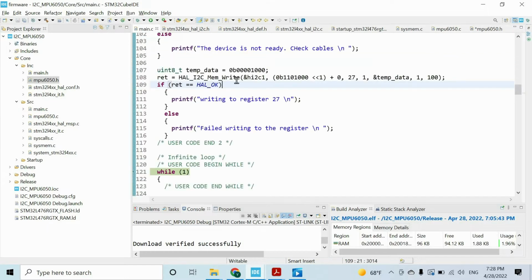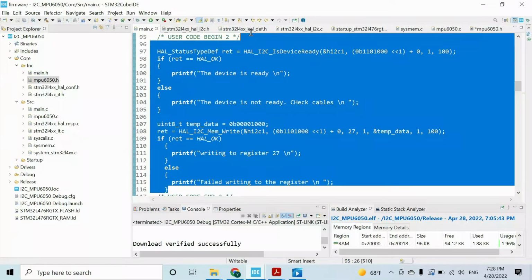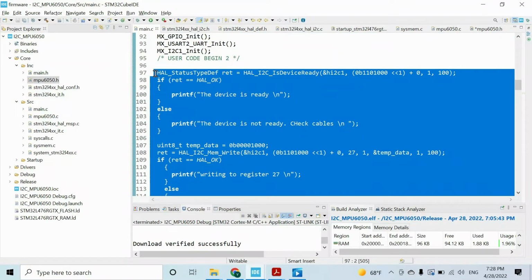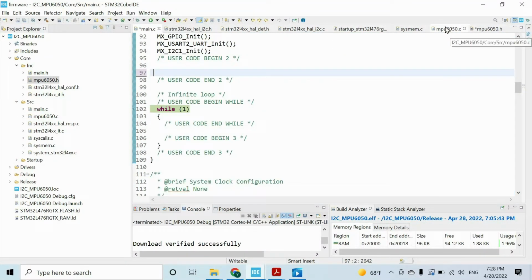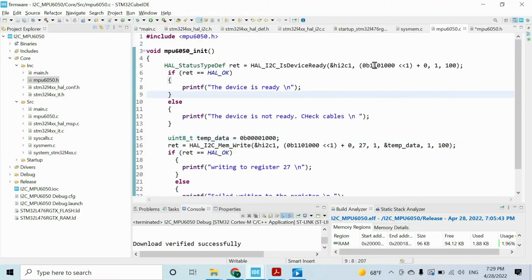So we go to main.c and we can just copy this part of the code. I'll paste it here. Next, we have the address values, we have the registers and the data values. But using these numbers is not the best strategy when programming microcontrollers. It's better to define some macros. So instead of these numbers, we will use the defined macros.